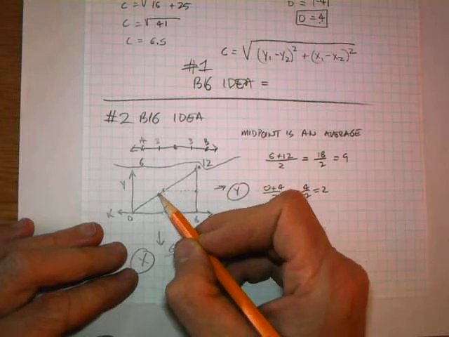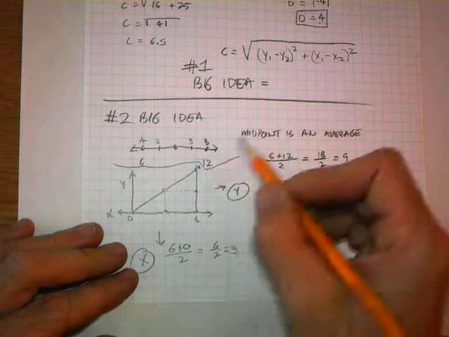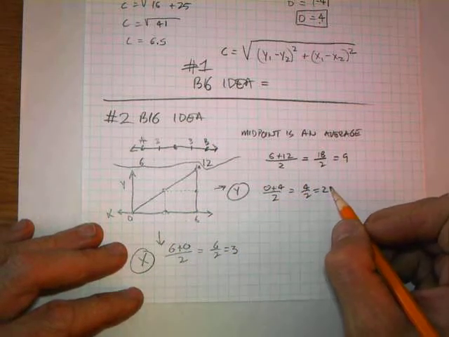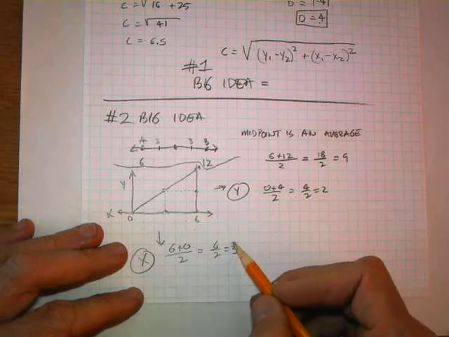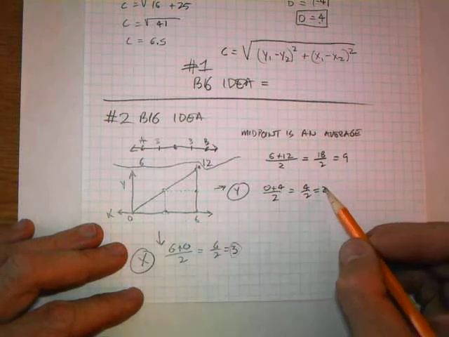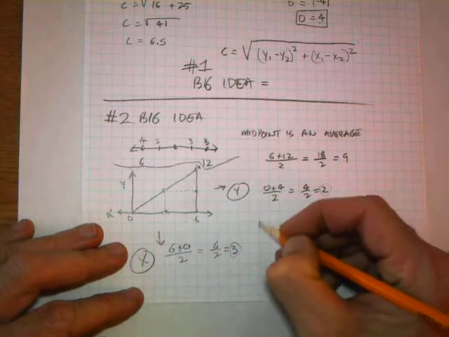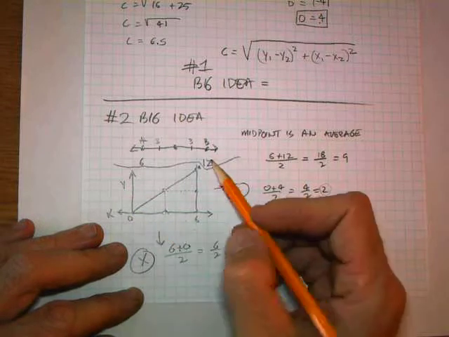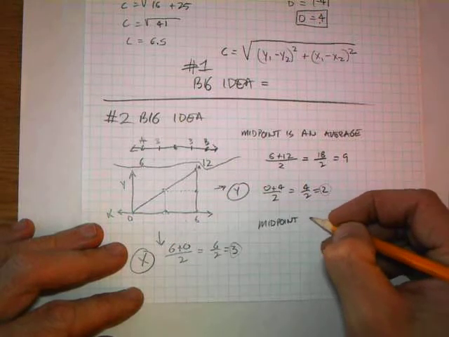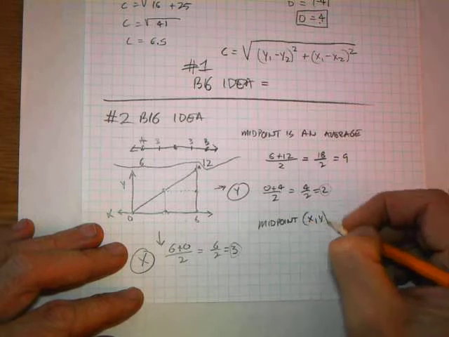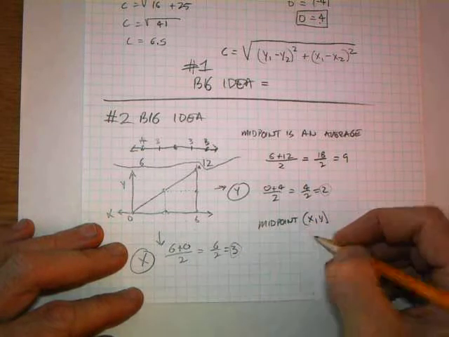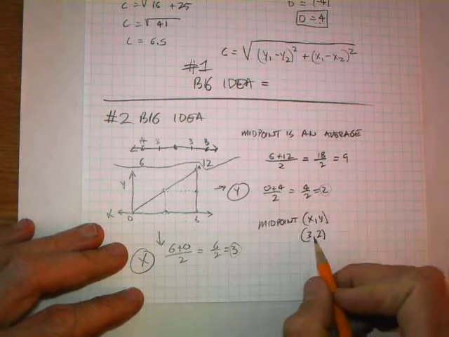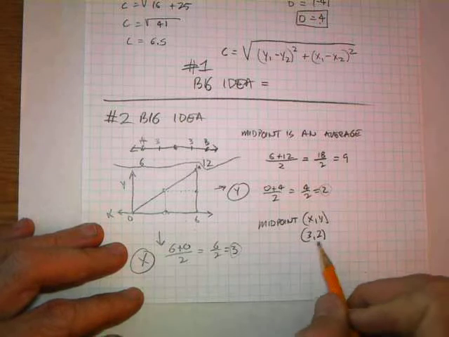But in order to locate this midpoint, you can't just say a number because it's over and up. So in this case, the midpoint is a combination of the midpoint of the x, which is 3, and the midpoint of the y, which is 2. So the midpoint of the line at an angle in a triangle has to have two terms. It has to have the x and the y. And so for us, the x is 3 and the y is 2. So that midpoint is now represented by an ordered pair, 3, 2.